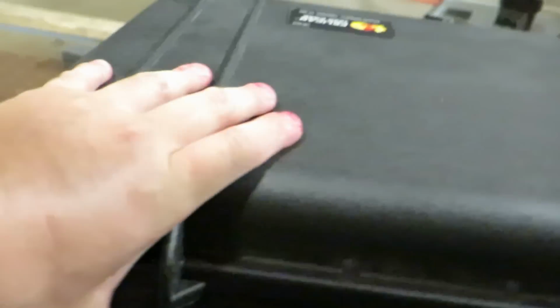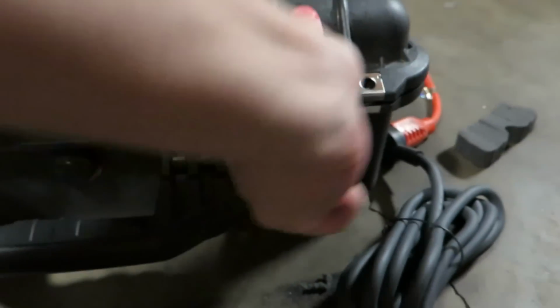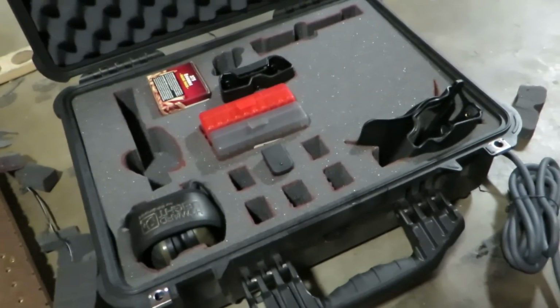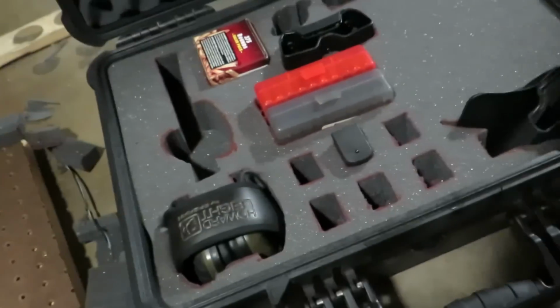Oh, nice. And there we go. That's how I make it. So all I have to do is just a couple more finishing touches, like my pouch.